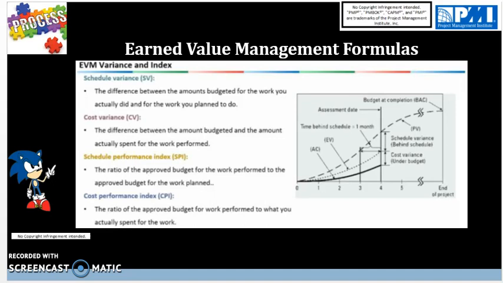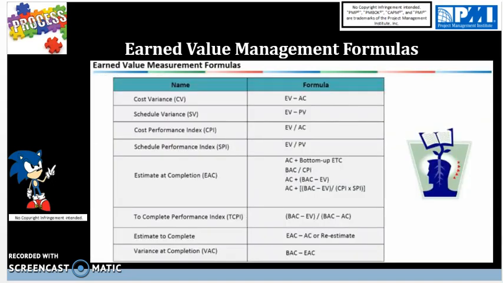And the TCPI is a forecasting ratio, the to-complete performance index, which is shown here. And that is basically showing the required efficiency or required speed of spending money to finish the rest of the project in a given budget or cost target. So TCPI is work remaining divided by funds remaining, and you have two different variations of this formula. You take the budget minus earned value divided by budget minus actual cost. That's for the original.